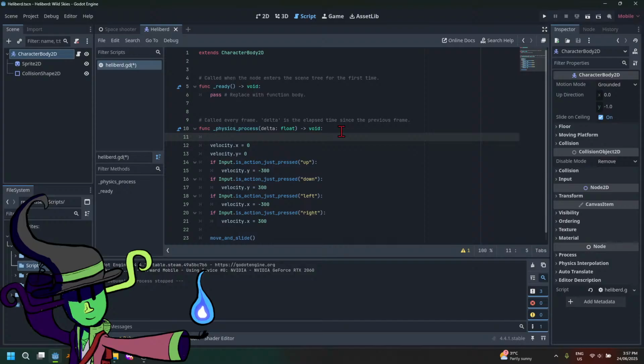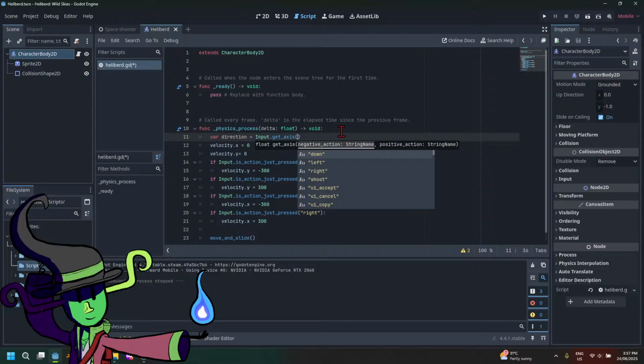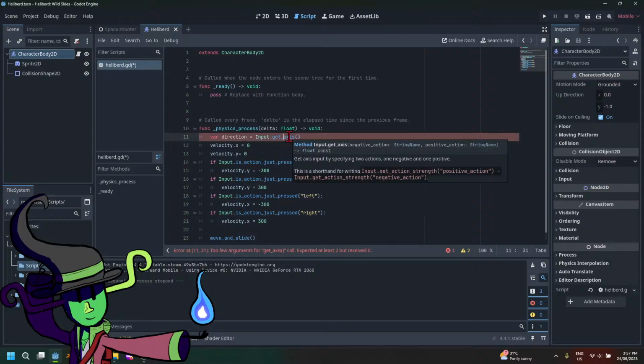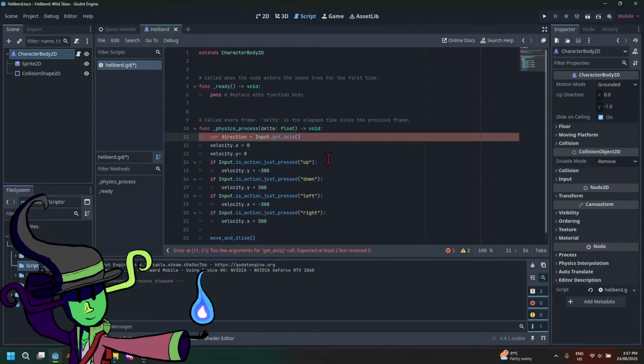Let's see, var direction equals get axis. Okay, I need to know what this is. Okay.